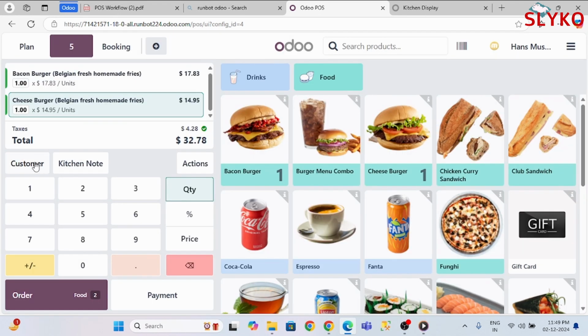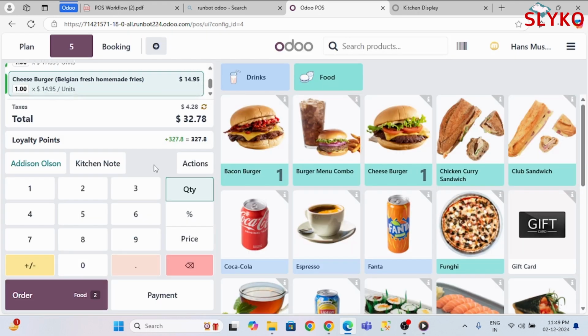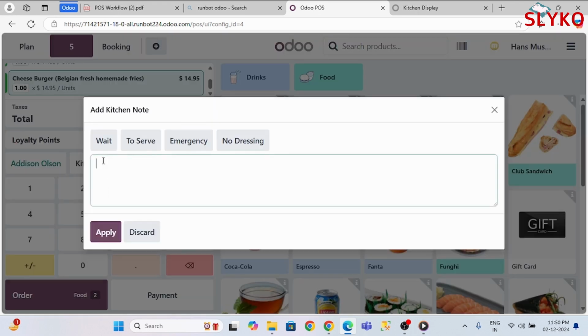To add the customer, click on the customer and select a customer from it, or you can create one from it. Here I am selecting from the existing customers. If you want to add any note for the kitchen, you can add it through the kitchen note.